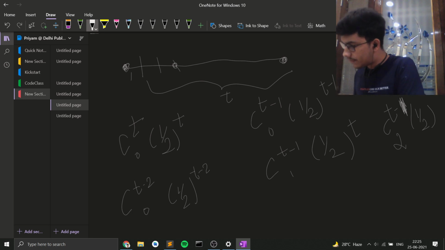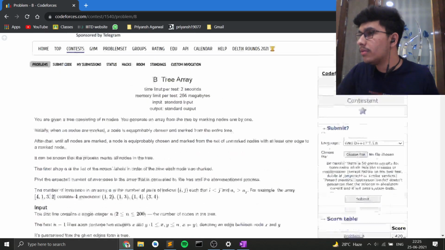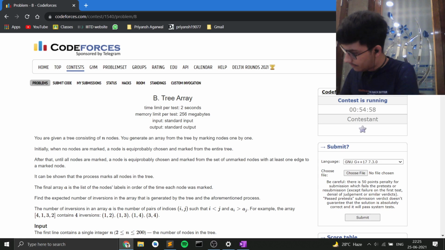Okay, so I kind of have an approach now, but there is some formalization that I need to do. So I have like 55 minutes. I think I can spend another 15 minutes finding out all the formulas.